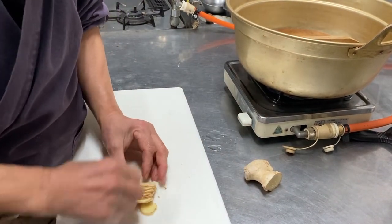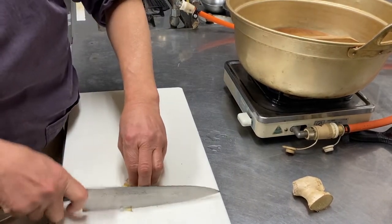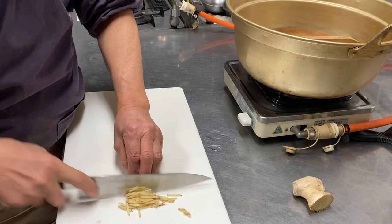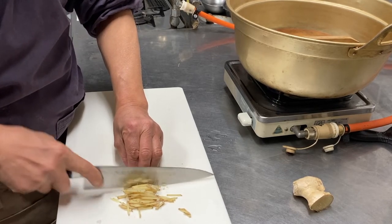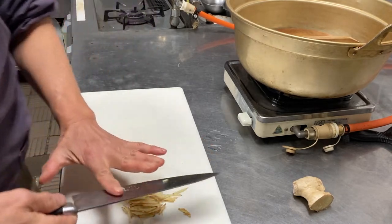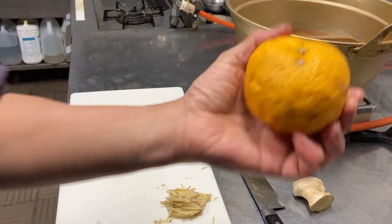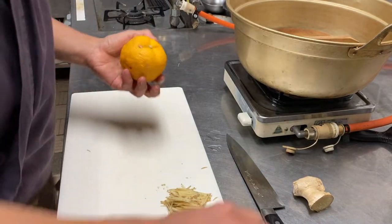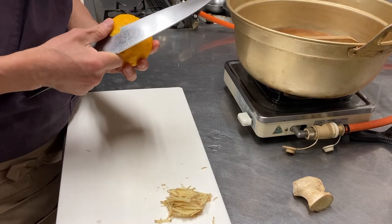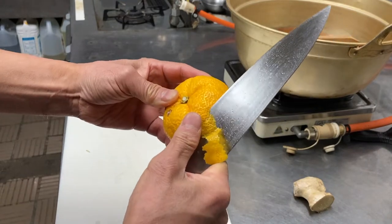Been cleaned, with the skin. The skin is fine. Just chop it into julienne. Also, we have a big yuzu I bought yesterday. So, I'm going to peel the zest. Only the zest.